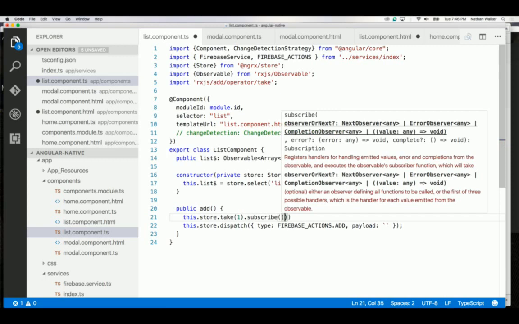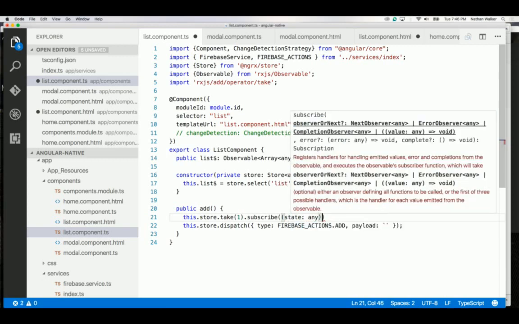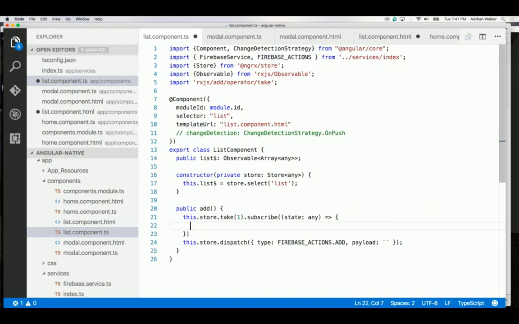So our state is going to pass back. This is a way to grab the entire state, so you can actually look at it in its current state at this very moment. You can look at everything that you have on the state. And so we're going to say, what do we need? We actually just need the total length of the array.